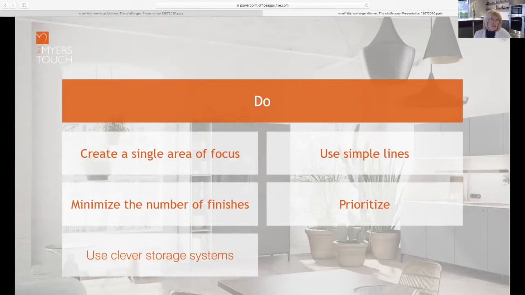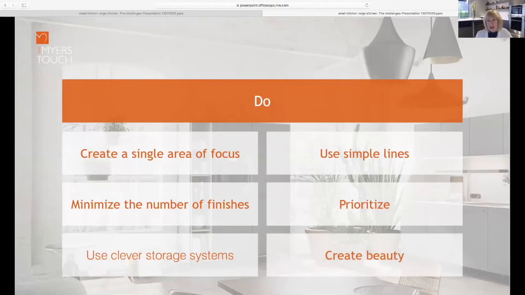It's just not good enough for a kitchen to look good on the outside, and then you open the doors or drawers and you're just let down by having to move everything out of the way, replace everything, take it out, put it back again, which I guess is the number one bane of every small kitchen user, is the fact that multiple times a day, in order to get to the item that they want, they have to move 3 items that they're not needing to use. So to use clever storage systems is really important.